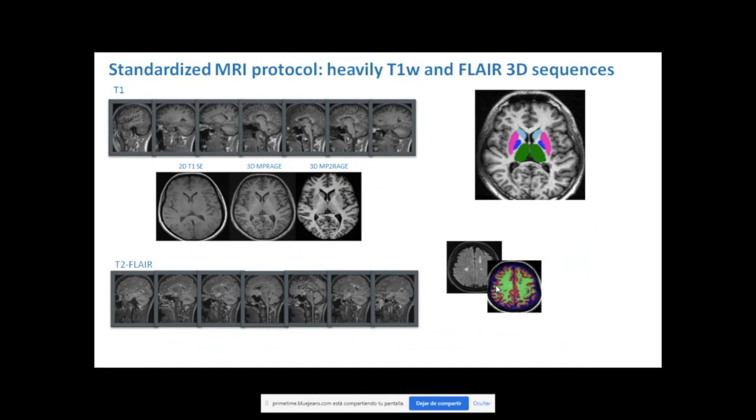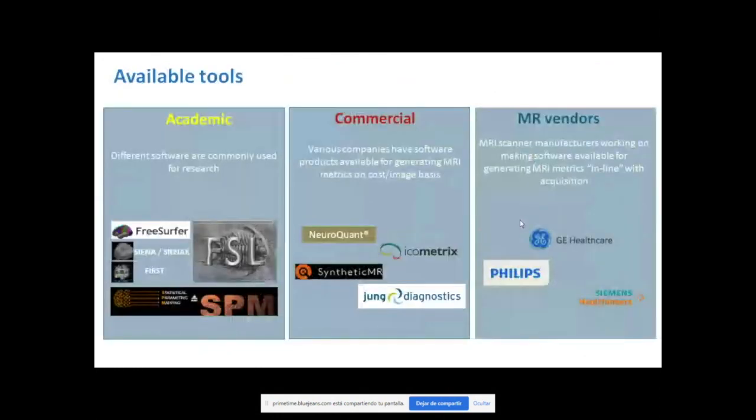So we need to get rid of these focal lesions, and there are several tools that are also fully automated, the so-called T2 lesion filling tools, in which we mark these lesions and then we perform the segmentation in which we get rid of this problem. So both T1 and T2 weighted sequences are really important, particularly if we are interested in assessing regional brain volume, gray or white matter. The second part is to discuss the different tools that are available.